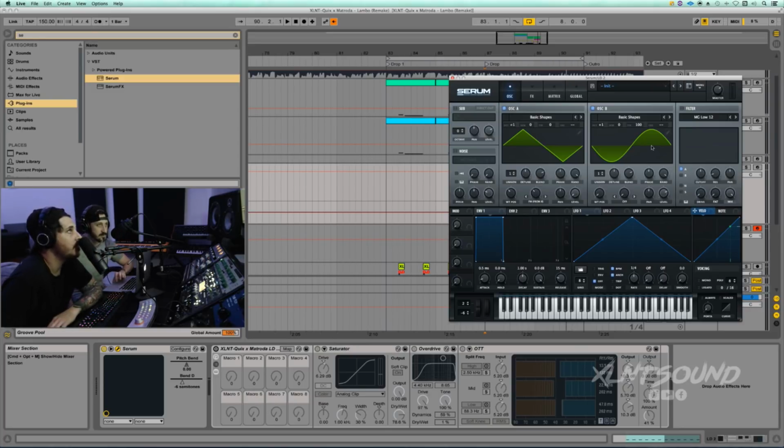Okay, so the fine tune's up to 100%, and the octave's up 1. So technically, that should make it 1 semitone up, right? Yeah. But what happens is when you're messing with the semitone, if I put it to +1 and I turn the fine tune all the way down, it sounds different. And the reason that is, smoke a bowl of knowledge, is because there's different algorithms in how these things work. Yeah. You like that? I was just about to say that. Got to it first. Okay. But I'll show you what it sounds like if there's time, like the difference. But you can play with it and see.